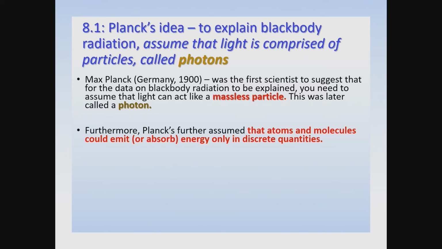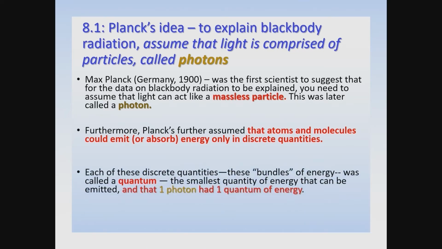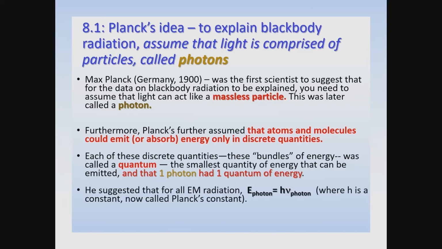For example, if you see a spotlight, and you're in the spotlight being exposed to light, he basically said that the light coming toward you is not waves, but trillions and trillions of individual little particles. Each of these particles, he said, had no mass. These particles of light that are hitting you are called photons. Another thing he's saying is that these particles of electromagnetic radiation are coming from the vibrating molecules, and that when they're vibrating back and forth, they are producing these particles.